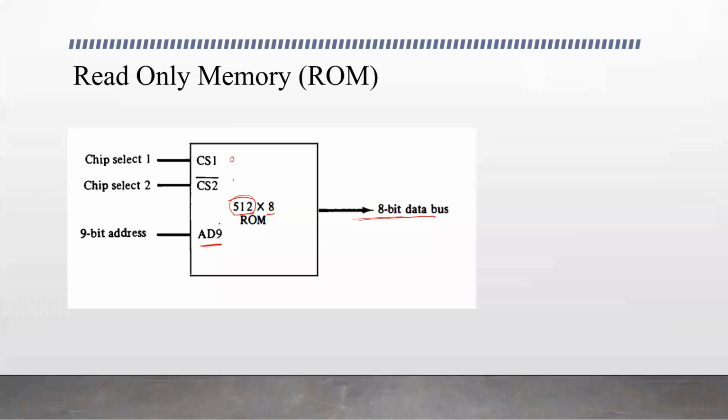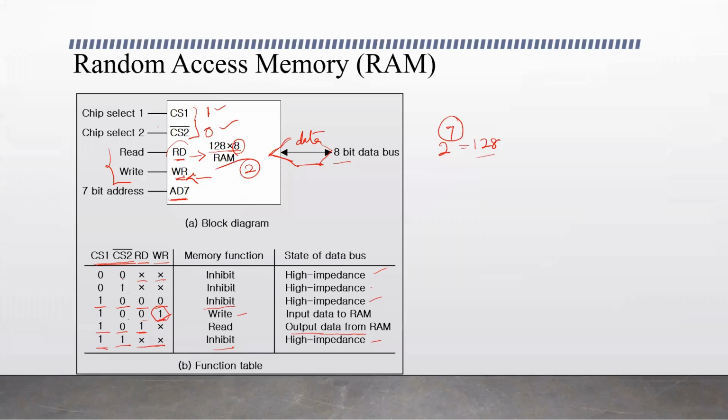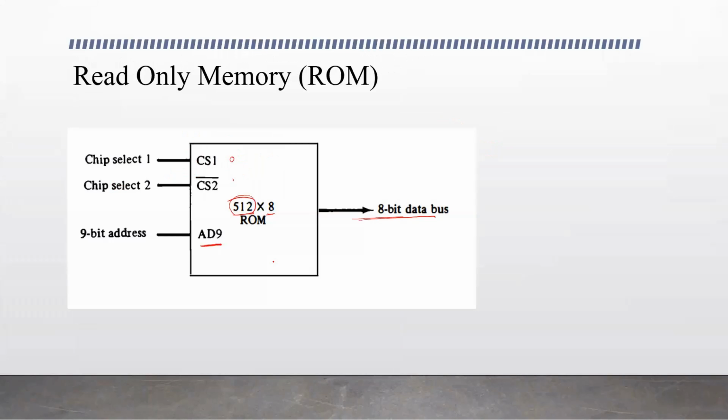And here this ROM is read-only memory. It will not perform write operation. So we don't have the control signals. By default, we don't have read and write as we had in RAM. These lines are not there in this, because by default, the operation is read. Only read is performed. There is no option of writing data into this.